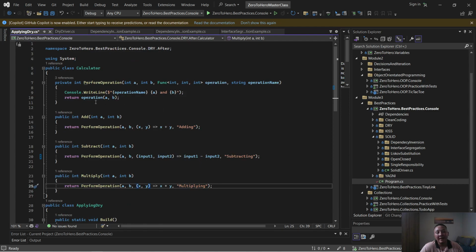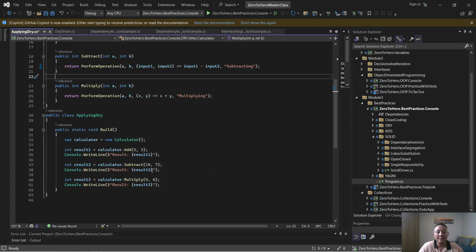In this way, we can reuse the same functionality without having to repeat ourselves. This does add a little bit more complexity to the example, but it's there to illustrate the point. We should, by all means, try not to repeat ourselves. We should always try to have one encapsulated service or function or class or even a library that can just do the work for us without us having to repeat ourselves. This saves us a lot of development time, it saves a lot of money and time for the company as well, and it also means faster time to market. And then we simply build this, and all of this still does exactly the same thing.